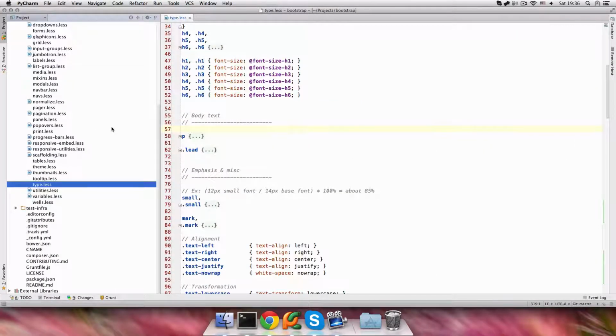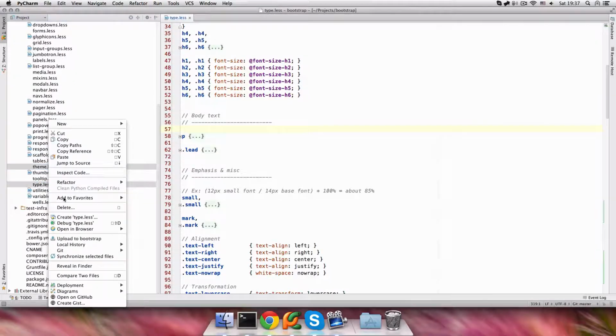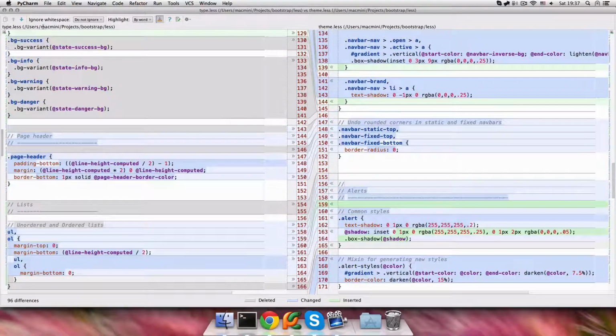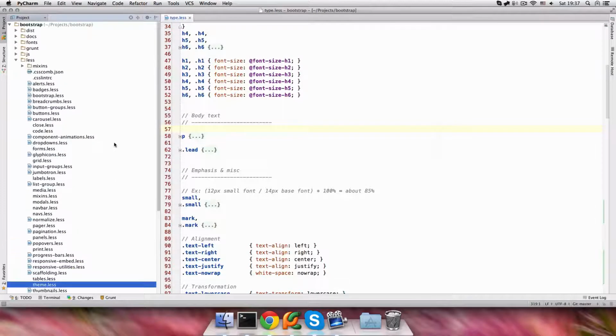The next very useful feature in PyCharm gives you the ability to compare two files or two folders. We just select two files and click compare two files. For these particular two files there is no big sense in comparing them, but I think you got the idea. Or, for example, you are working on two projects with similar files and folders, and from time to time you need to compare them.